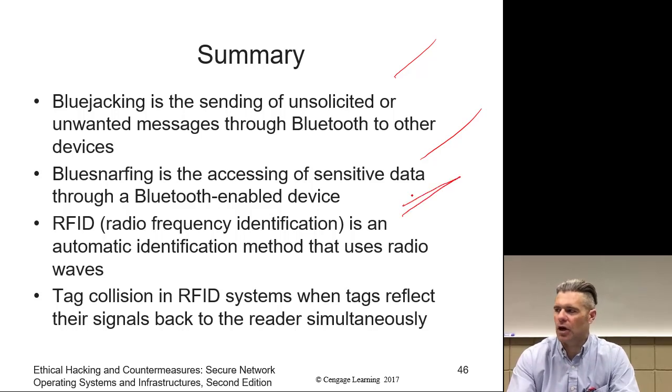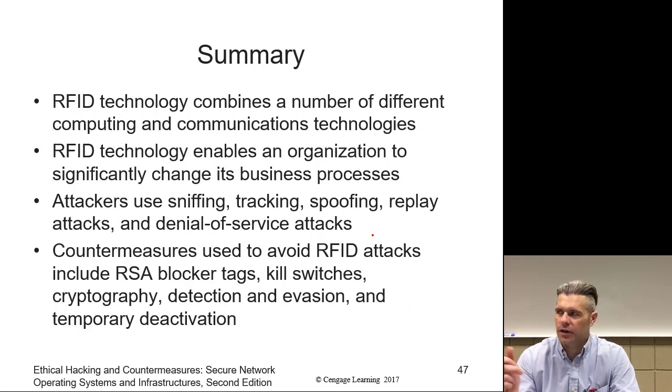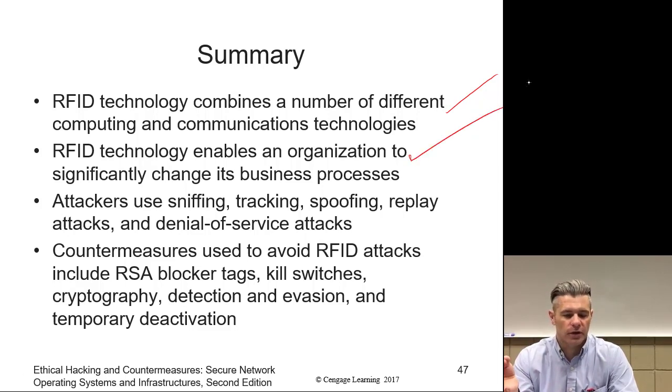RFIDs are these cute little automatic identifications using radio waves. However, the signals can collide if the tag is duplicated or if two readers read it at the same time. There's a bunch of different technologies in there, although, you know, for manufacturing, potentially for retail, they do let you change a lot of business processes because you can do away with scanning a barcode and that sort of thing. But in the same way, you could have multiple attacks: sniffing, tracking, spoofing, replay, and denial of service are all potential risks with these things.